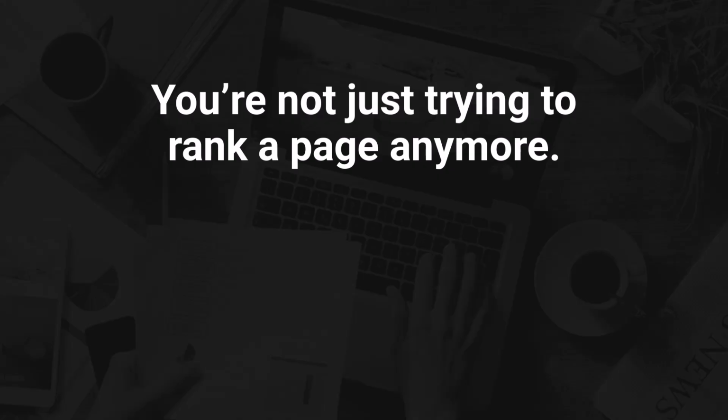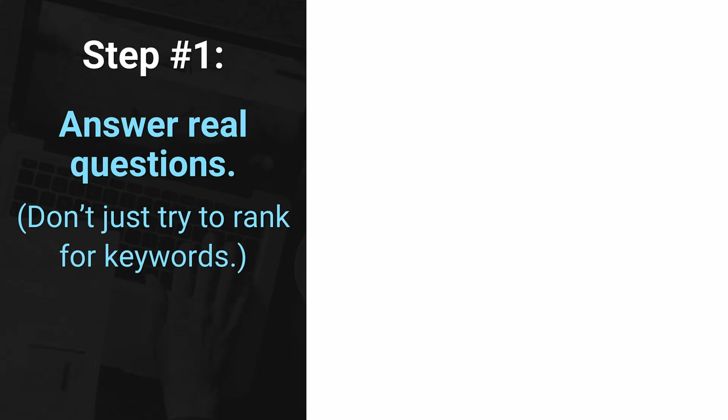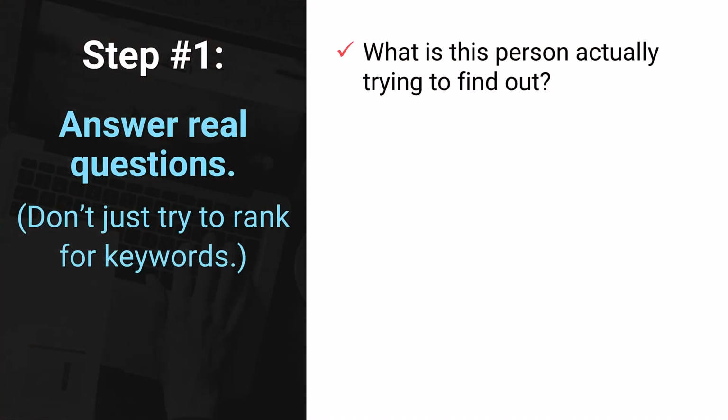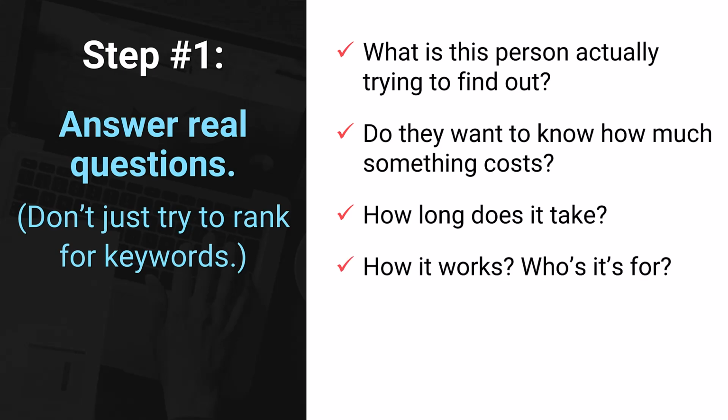So what should a normal business actually do with this? Well, the mindset shift is this. You're not trying to rank a page anymore. You're trying to become part of the answer. So here's a simple way to think about this. Step 1, answer real questions. Don't just try to rank for keywords. Traditional SEO often starts with a keyword phrase, and that still matters. But now you need to think about the questions behind the search phrase. What is this person actually trying to find out? Do they want to know how much something costs, how long it takes, how it works, who it's for, what happens next?